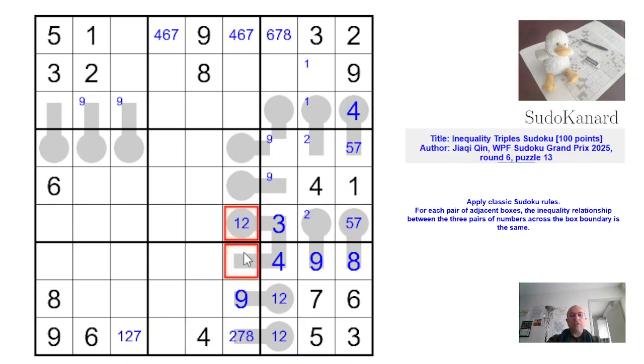Oh, here this is ascending, so we can place the other thermometers. And now this 9 here is nowhere on those bulbs. It's not here. So the 9 is around here, which means that we can place the thermometers like this, like this.